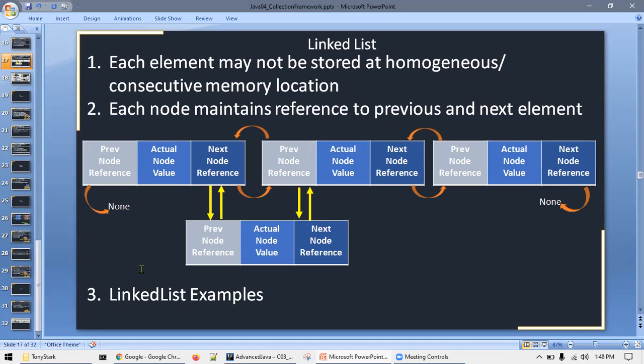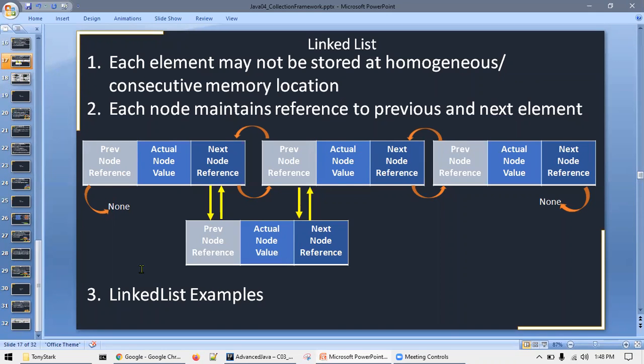Now, for 1000 elements, it is still okay, but let's say you have thousands of records. So changing the index of all the elements from 51 to, let's say, 1 lakh is a memory intensive and time related action. It takes a lot of time and a lot of memory resources.